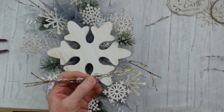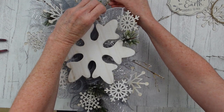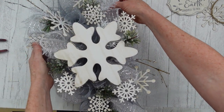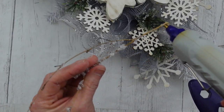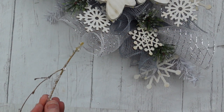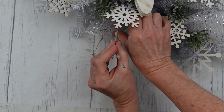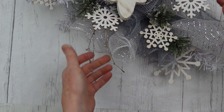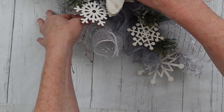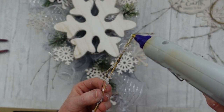And I think, honestly, it really brings the piece together, having these additional pieces in here. And they all came off the same pick. There were pine cones as well, but I didn't feel like the pine cones were appropriate for this. It would have just overwhelmed it and taken away probably from the snowflakes, and I didn't want that to happen. They need their moment. So you can see you're just tucking them here and there, and they're very lightweight, so they'll stick to that mesh and not pull anything down.